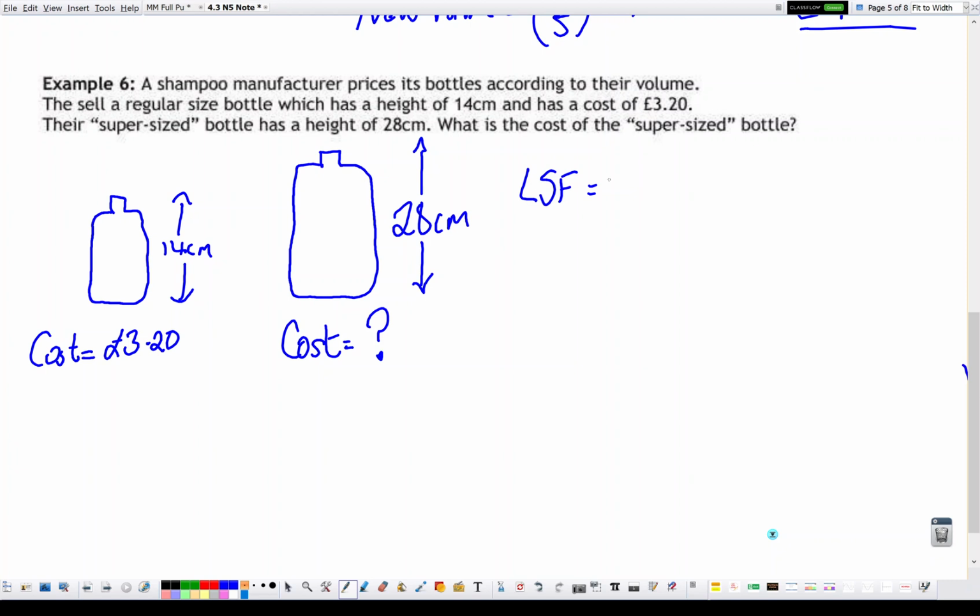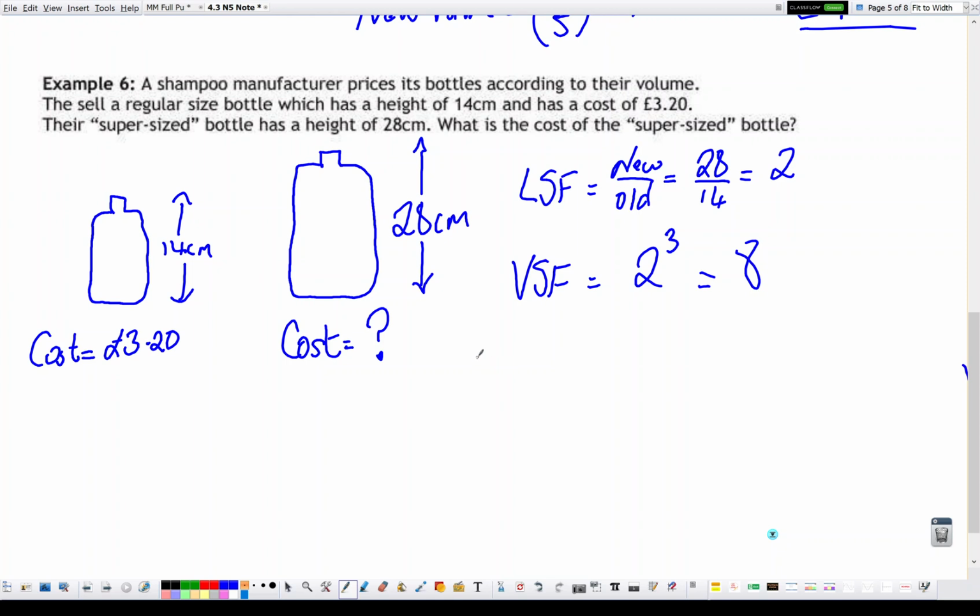We're going to stick to the process. Okay, it is new over old. So that's going to be 28 over 14, which divides into 2 whole numbers. Now this is volume we're talking about. So the volume scale factor, we now have to cube that. So it's 2 cubed. Now this is easy enough to work out. 2 cubed is 2 times 2 times 2. That's a value of 8.